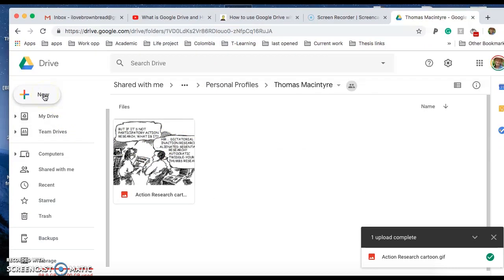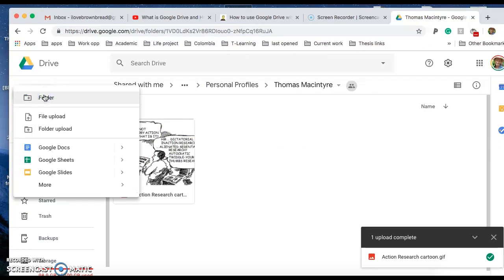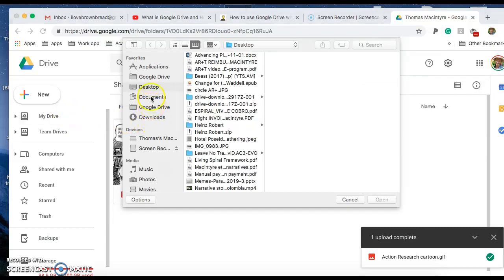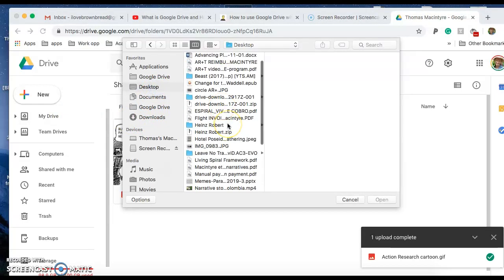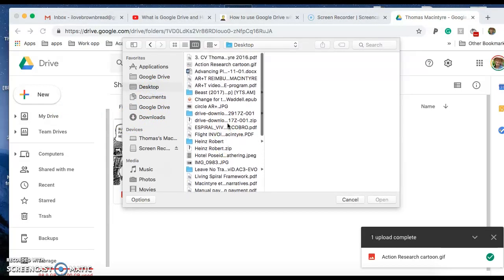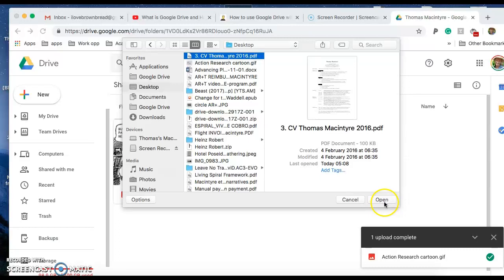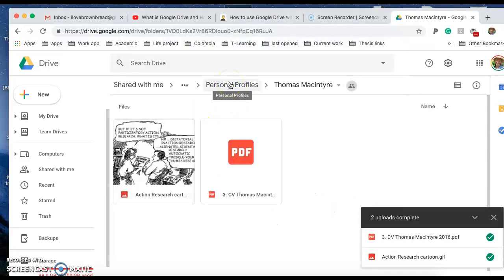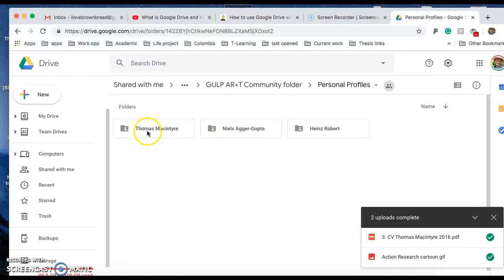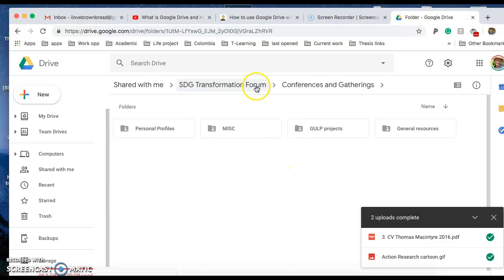Or I can go up to new, file, and for example, I could add my CV. Here we go. So each person can set up their own folder and store their own material directly related to GULP activities. Now we can go back.